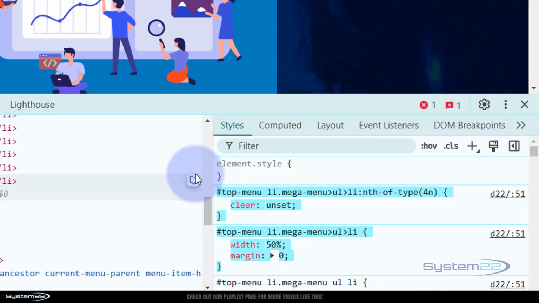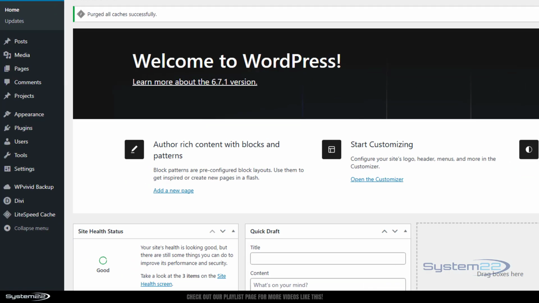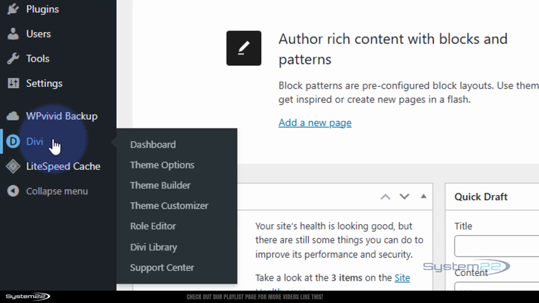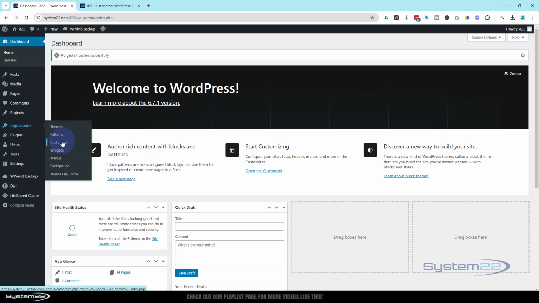Control C to copy. I'm just going to paste that in a little notepad. Actually, I've got a Brackets text editor over here, but a notepad will do. And let's go to our custom CSS field and we can put it in there. Now you can go down to dashboard. You can either go down to appearance and customize like we did yesterday, and then the additional CSS panel, or you can go down to Divi, theme options. Under the general tab at the bottom, they've got a CSS panel. Let's go to the customizer again so we can see what's going on in real time.